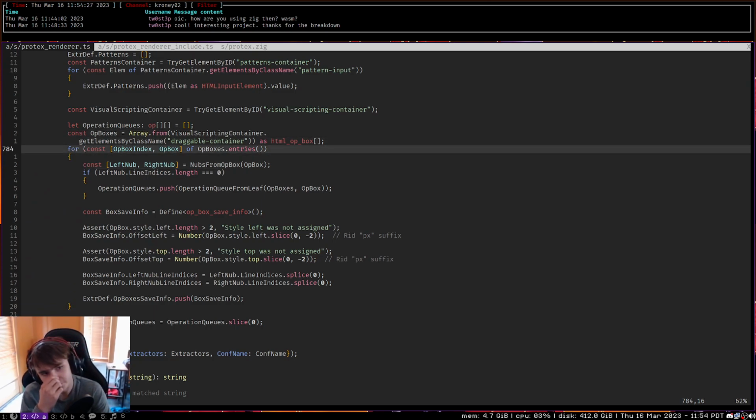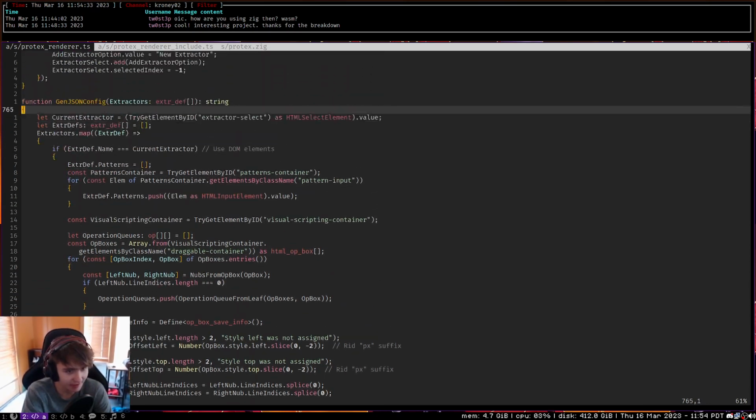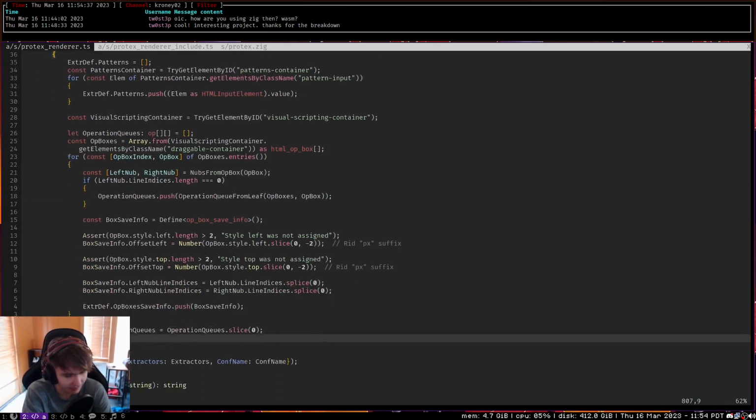And we're doing this for each box. I don't need to iterate over each box. I need to iterate over just SVG lines, which am I doing that at some point? I don't think so.